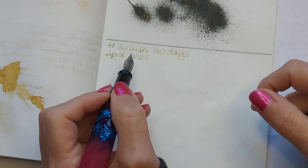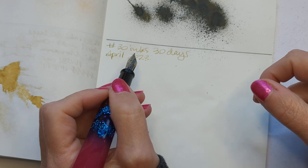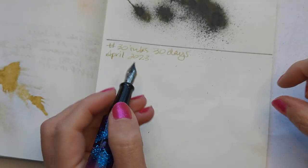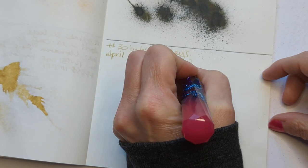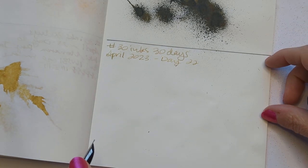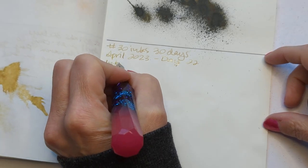There's a little bird. Hi, bird. It was on a branch right there. If you want to ask me what kind of bird, I'll say a little one. I don't know. I don't know birds.